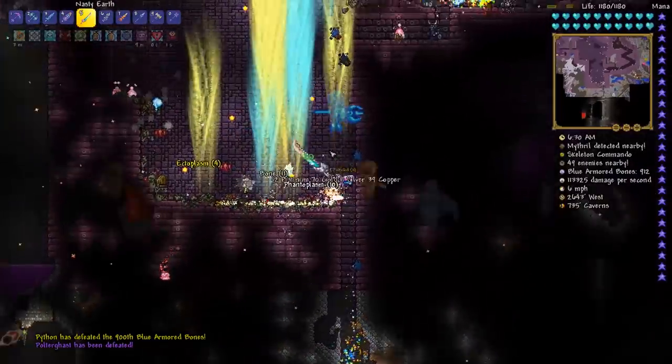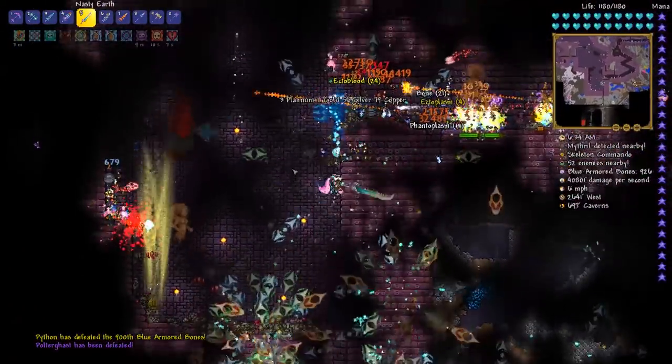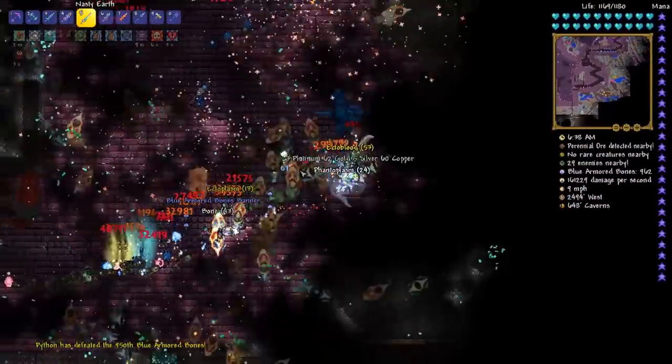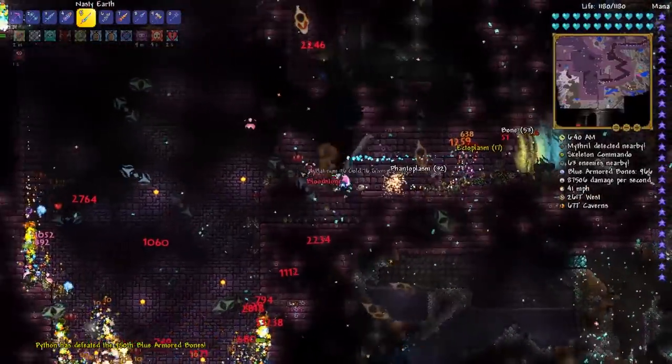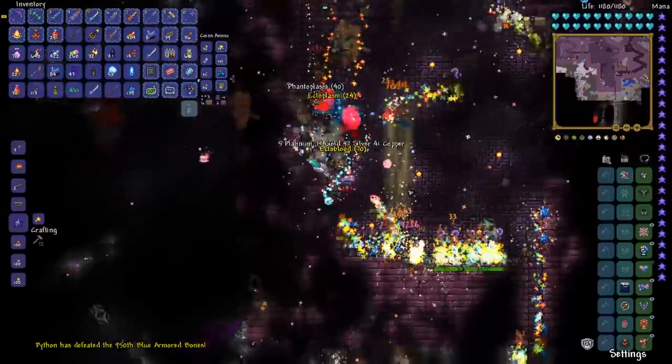32 phantoplasm, we're going to need a lot more than that because we need it not only for the silver, not silver armor, the demon shade armor, but I think we need it for silver as well. I can't remember. If not, then we probably need it for the auric Tesla armor. So, yeah, that's a thing.